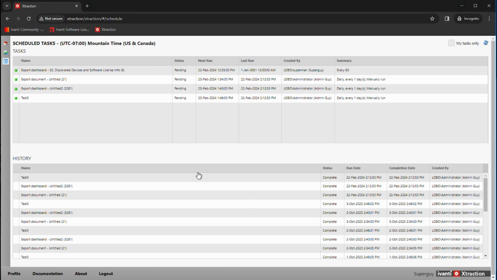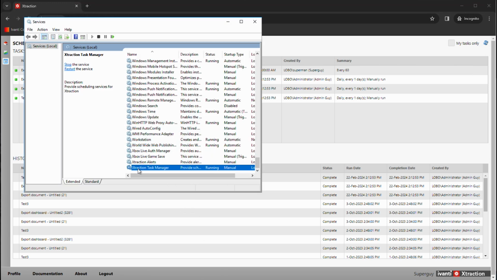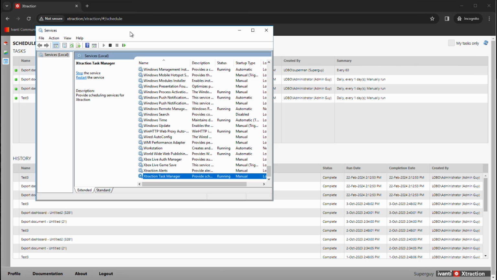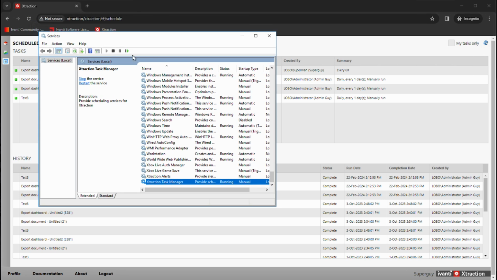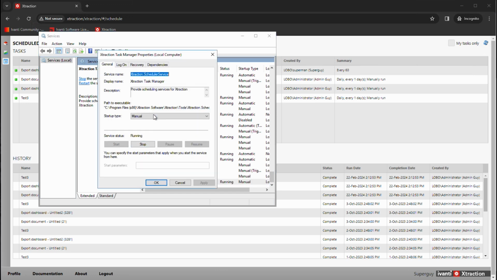And another thing to note is that these reports are sent by the Xtraction Task Manager Windows service. I've had some customers before where they patch their devices, and we have this set up for like a delayed restart. And actually, yeah, you do want to make sure that's automatic.